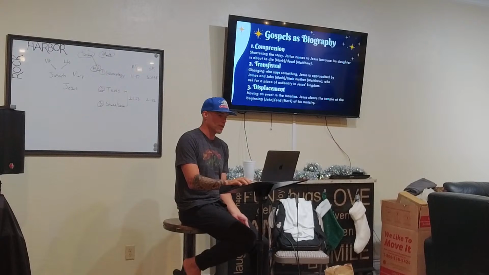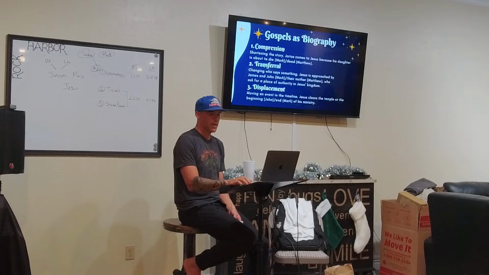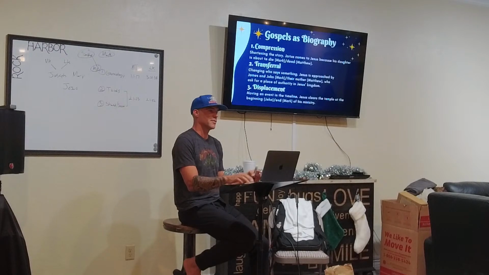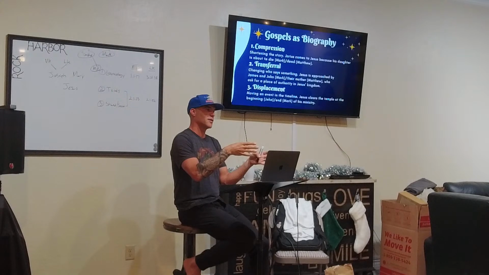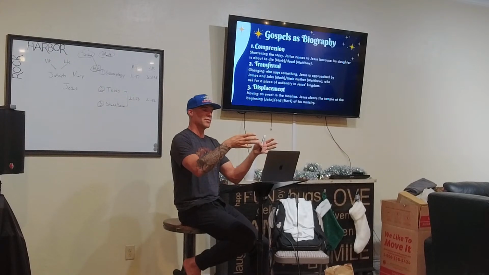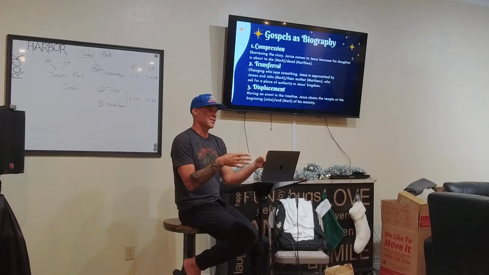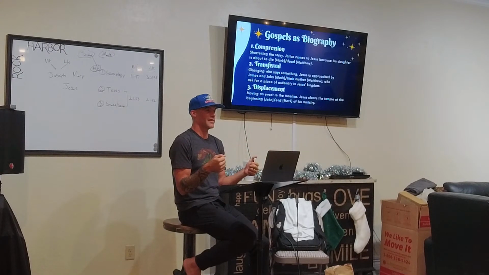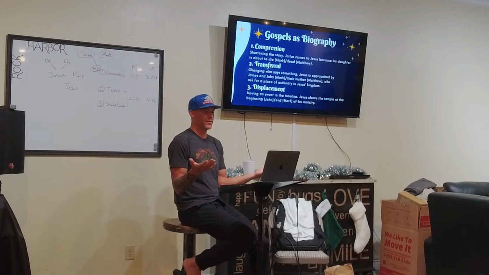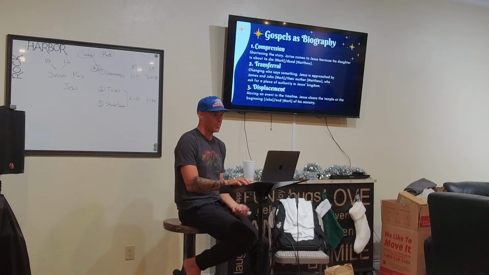Okay, so for example, the first one is compression. A story is shortened. For example, in Mark, Jairus comes to Jesus because his daughter is about to die. But in Matthew, she's already dead. So Matthew changes the story, which we have a hard time with, right? But what he's really doing is trying to speed up the timeline. He's fast forwarding the story, right? But if we're looking at it from a modern scientific, black and white type of view, it's like, well, when he came to her, was she dead or was she not? It's one or the other. But this was a common practice in ancient biographies.